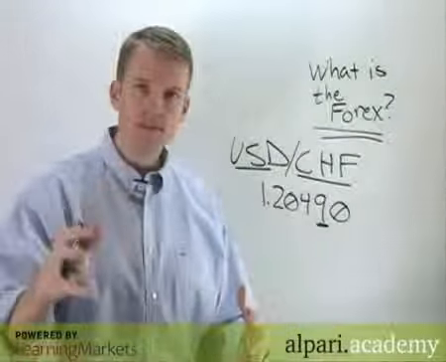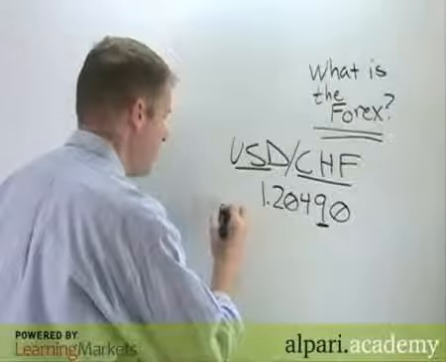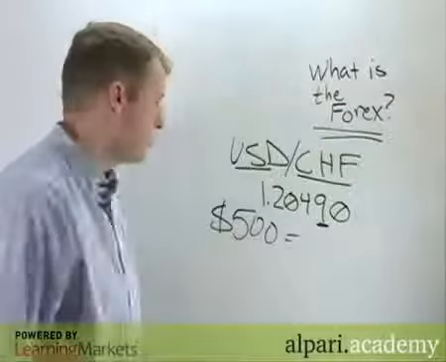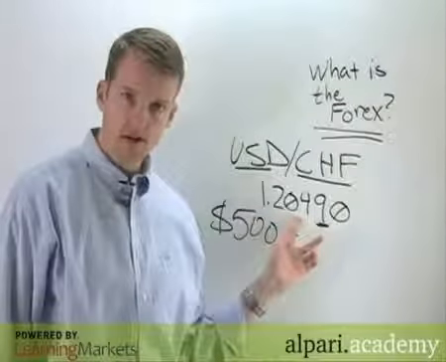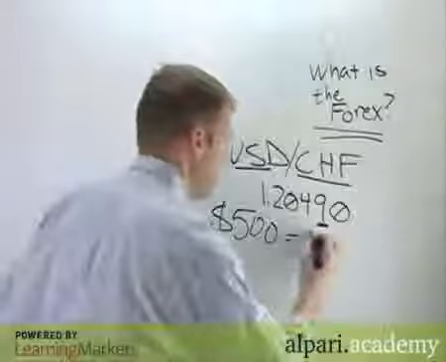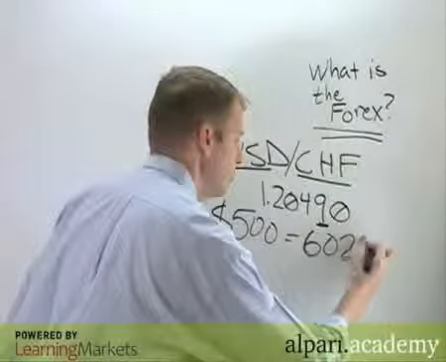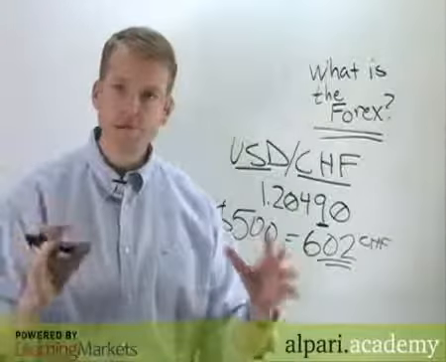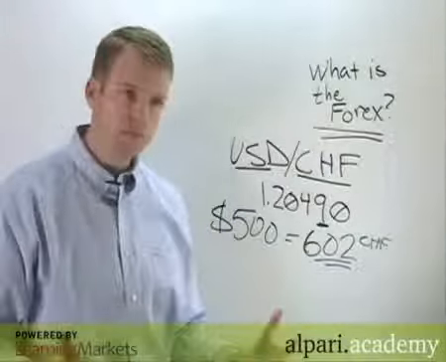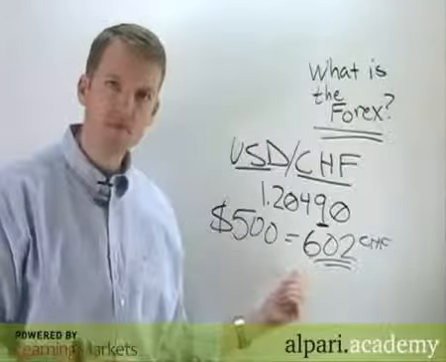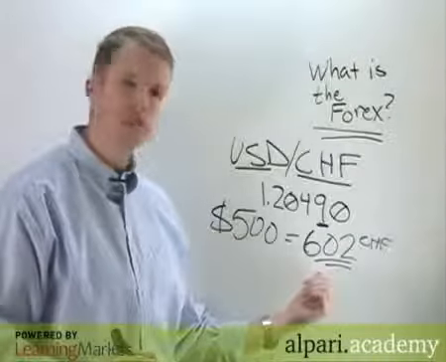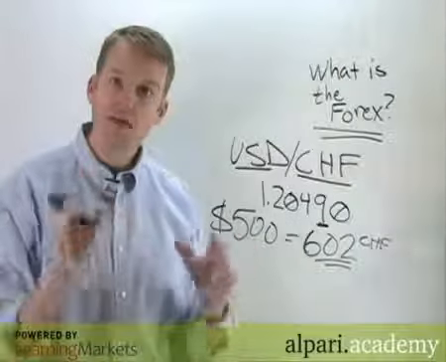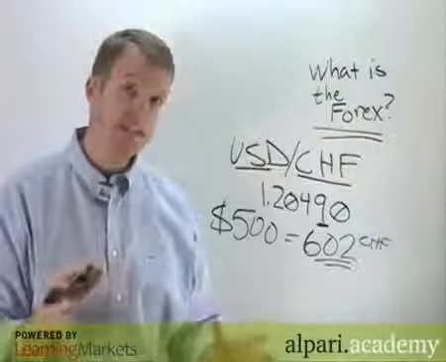Now if we were to convert some spending money, so let's say for example we're going to turn $500 worth of spending money into francs at this particular exchange rate. Well, that's going to give us 602 francs. Alright? So now we've done our first foreign exchange transaction. If you've ever traveled abroad, this is what you've done. So you've turned your domestic currency into another currency at the exchange rate. This is half of the foreign exchange transaction.